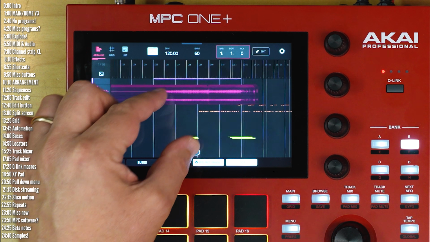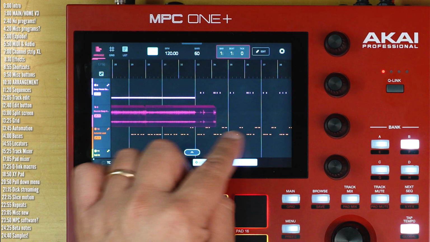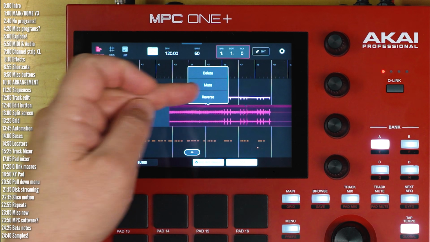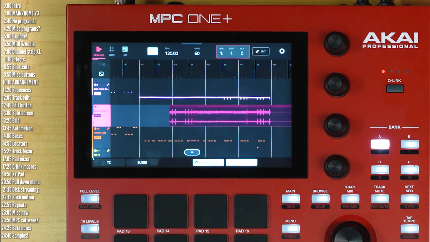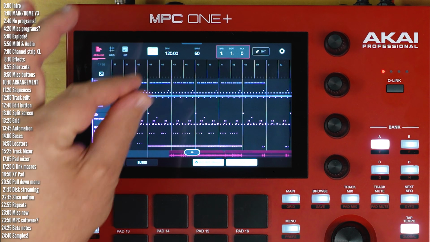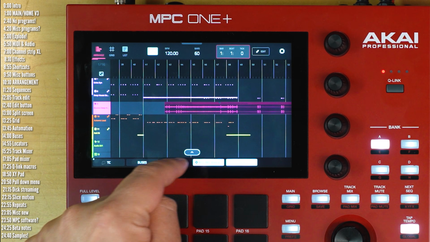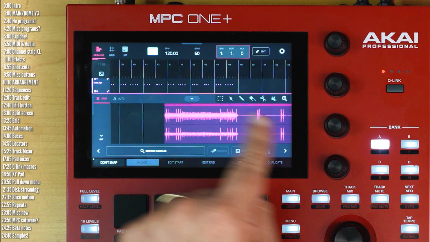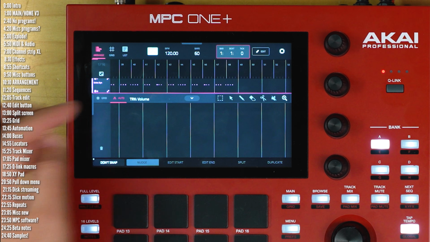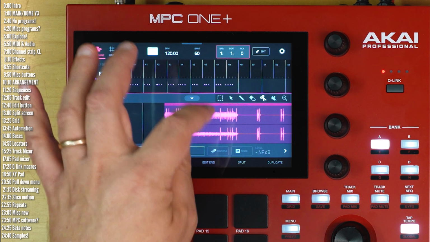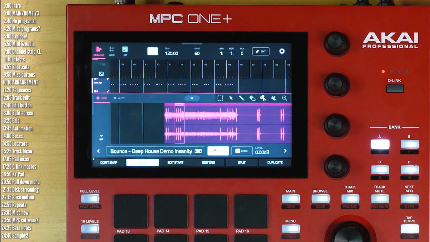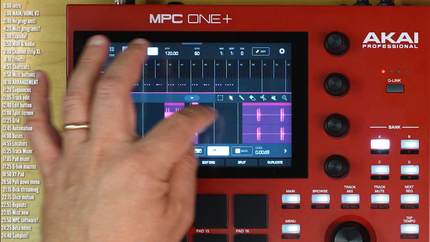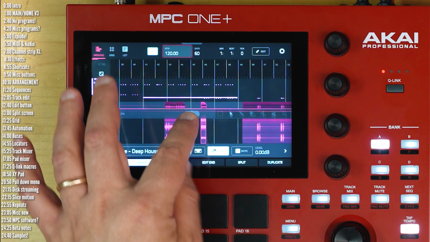For audio tracks, you can also long press a segment and then choose to mute, delete, or even reverse it. And then the arrangement view also has a nice split screen. So if you tap this little arrow, you can slide up this little window, which lets you edit the track individually and edit its automation. So here too, we could add split points, delete portions of the audio, move stuff around. So that's what editing audio tracks looks like.